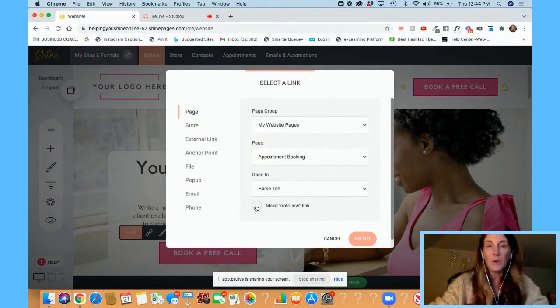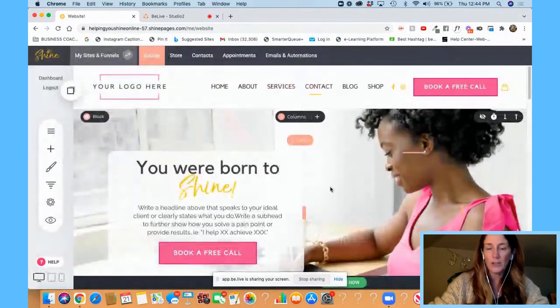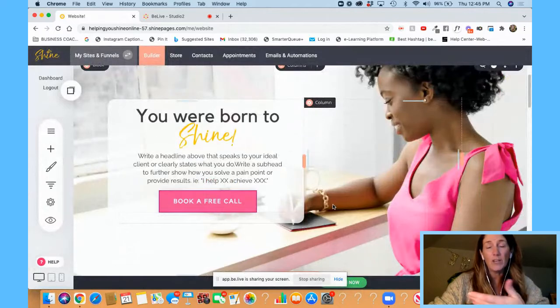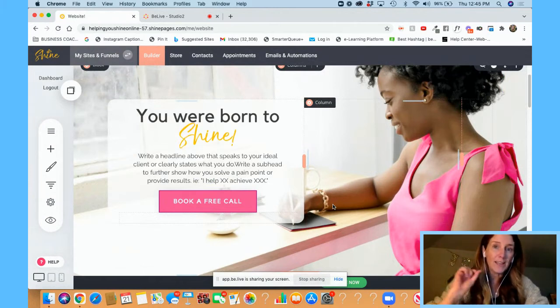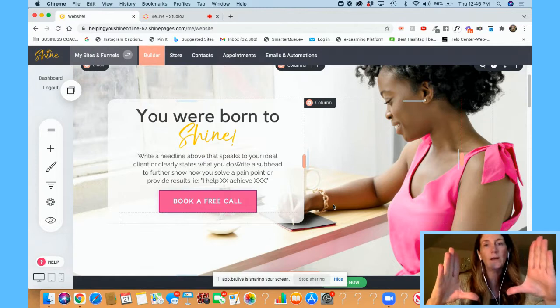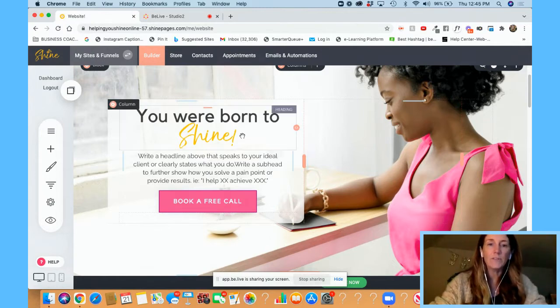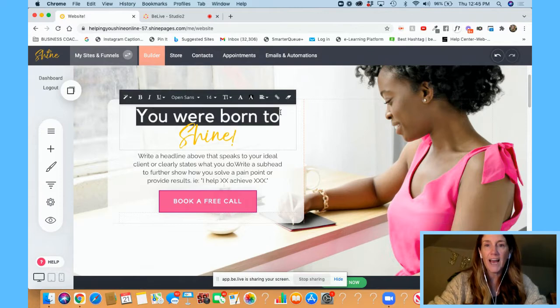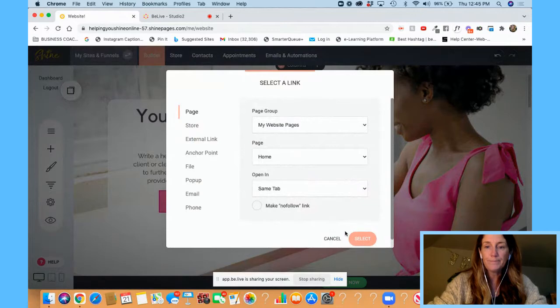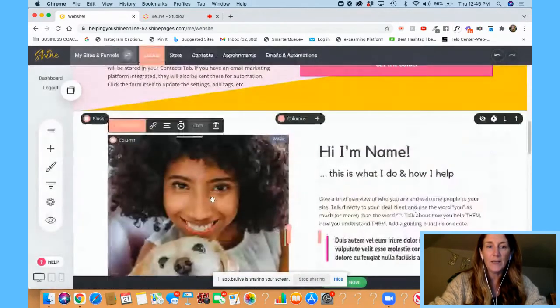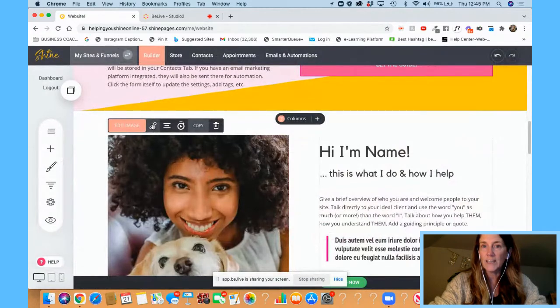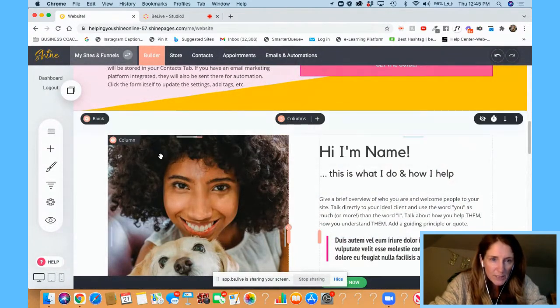Now, you're going to see that you have access to this select a link window from not just buttons, but also your menu item. Also, really, if you wanted to link a bit of text, if you have an image that you'd like to link, really anywhere you can get to the link icon, you will then get to the select a link window, and that's where you do all of the linking, right? So if we wanted to, for instance, link this bit of text, I would just highlight that text, and right here, there is my link icon. Click on that, takes me to the select a link window. Same thing down the page, if you have an image, click on your image, see the link icon, same thing. You're going to click that link.